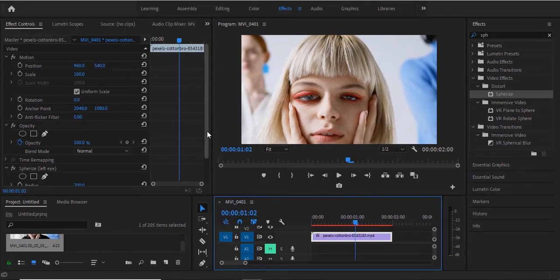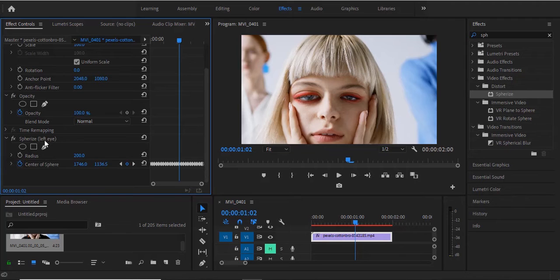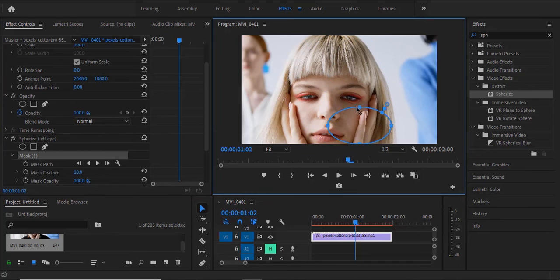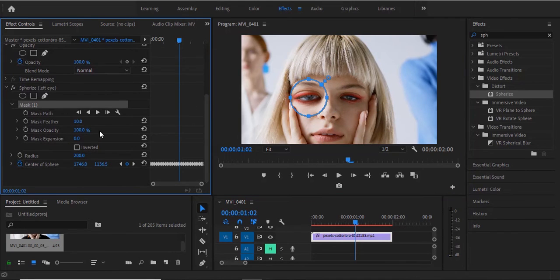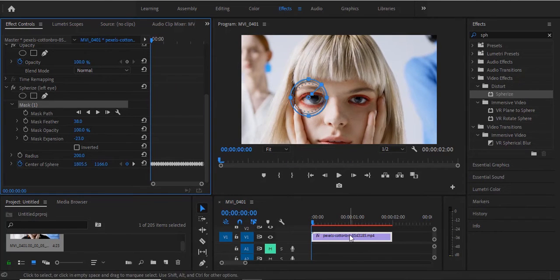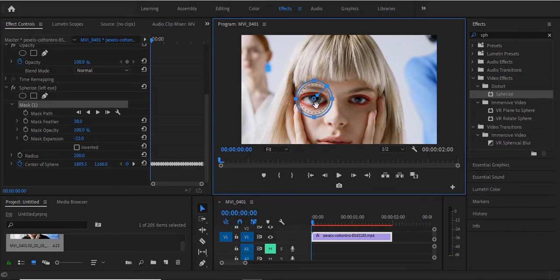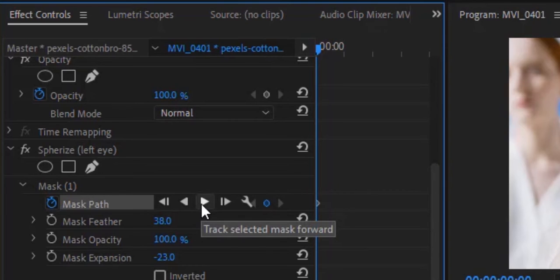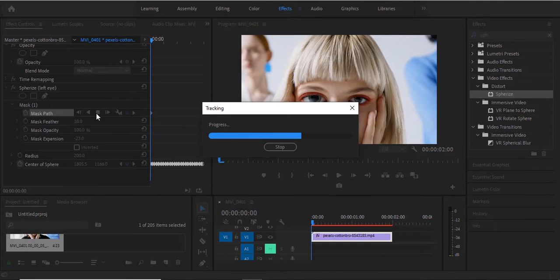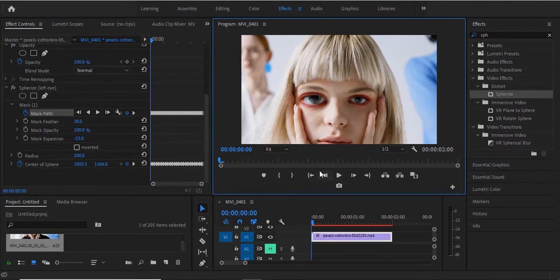So to correct this, you come over to your first control panel over here, and under your spherize effects, you're going to select this create ellipse mask and move this ellipse mask to somewhere around the eyes. So the next thing I need to do now is to increase the feather and to reduce the mask expansion. I'll make the mask expansion just exactly around the eye itself. So I made a mistake. I'm going to drag this to the first frame of this video over here. I'll make sure that this circle dot here is around the eye perfectly. So what I'm going to do now is to add a keyframe for the mask part here. I'm going to select this track selected mask forward keyframe here, and automatically Premiere Pro is going to track this effect. Alright guys, so if I move over to the beginning and hit play now, you can see what we have created.